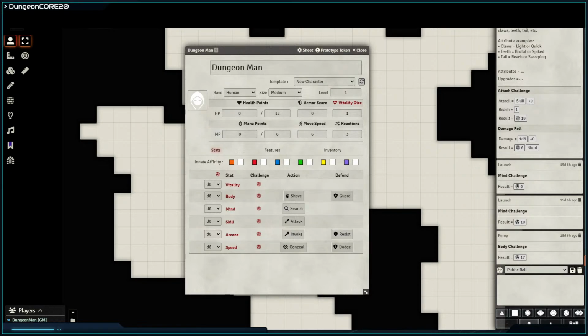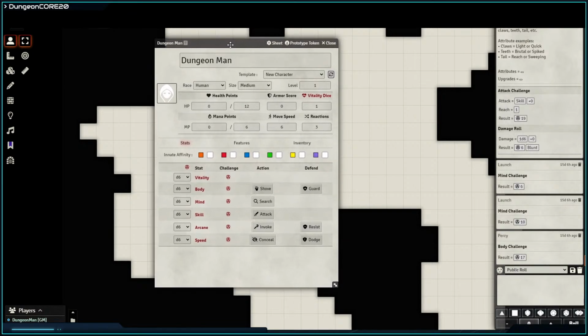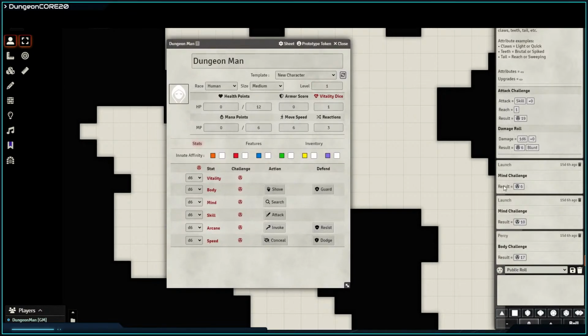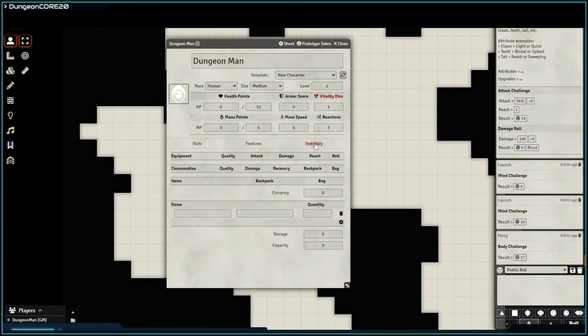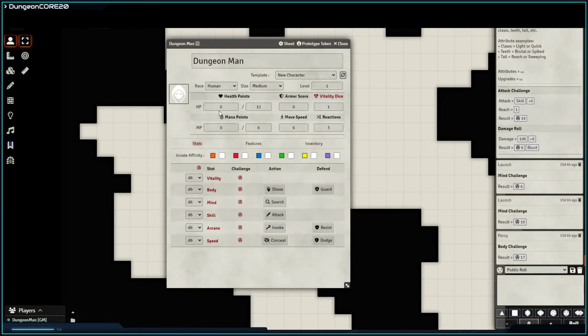But the basics are pretty simple, right? Let's actually look at creating a character here. So we have our stats. I might actually remove the actions column here and just keep it stats, and we have features, we have inventory. But the idea here is, hey, I can come in here and say, what is it? 3 improvements at level 1, right? So let's say, what kind of character do I want to make?